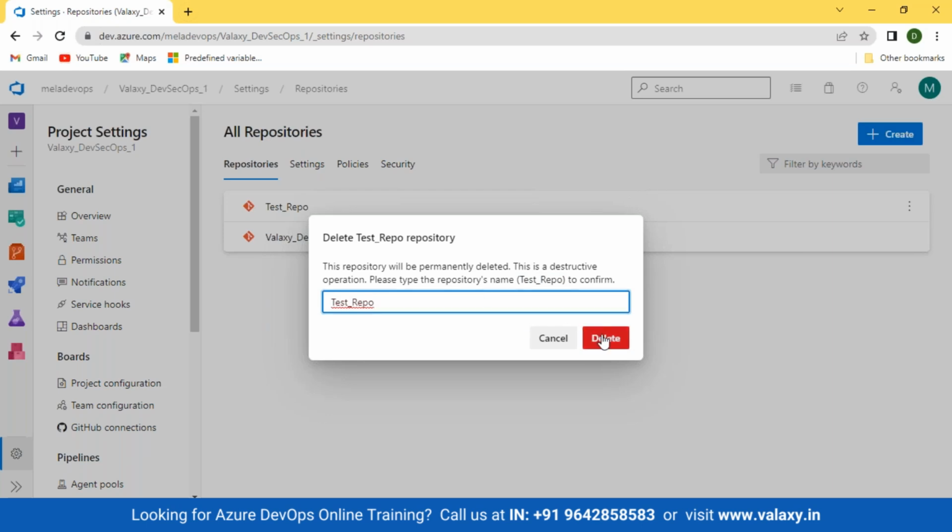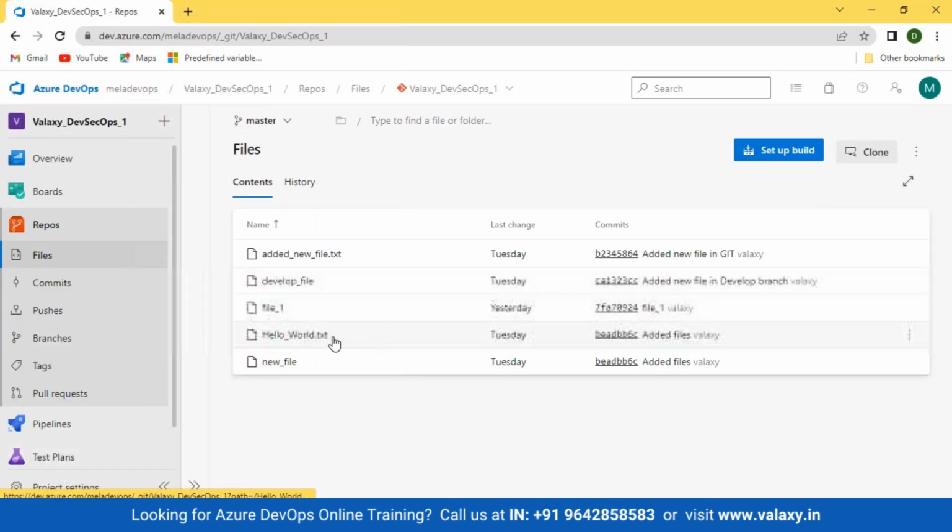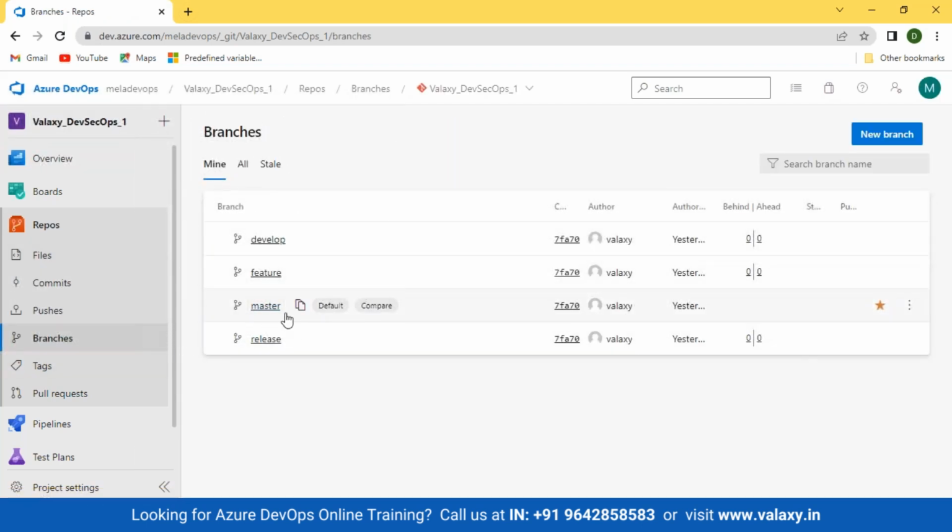But there's no concept change, nothing is hampered. It's just a naming convention, guys, so don't worry. Master and main are exactly the same. Nowadays, we are not using the term master. There's a history behind it; if you want to know, just Google and you'll come to know. So nowadays, we don't have this master concept. As simple as that.